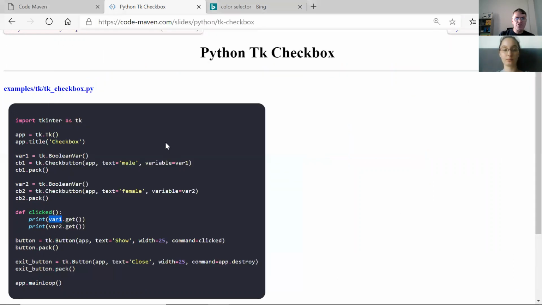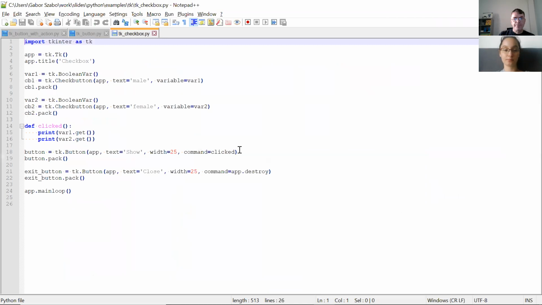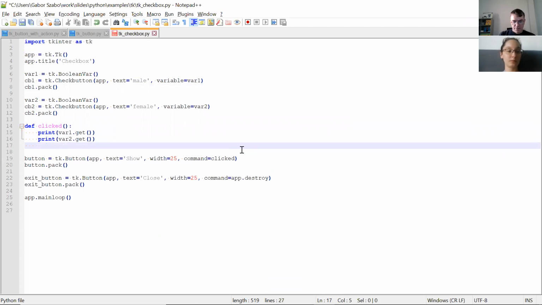So what's this TK checkbox? Print cb1. No. Not even just the attribute. Yeah, that's what I wanted.